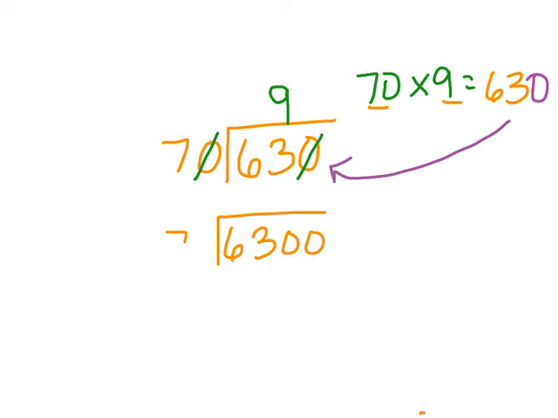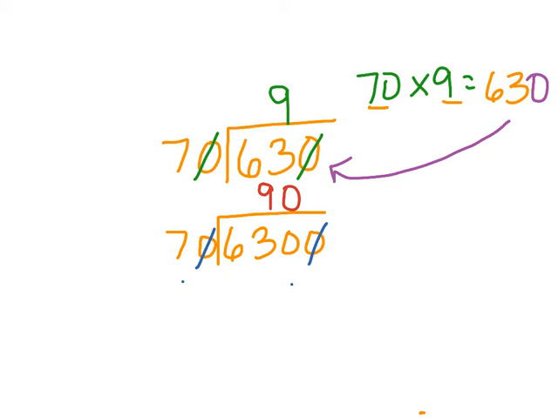Let's say that we have 6,300 divided by 70. Now there are zeros in both the dividend and the divisor, but if I cross 1 out in the divisor, I have to cross out 1 in the dividend. So I can cross 1 out here and I can cross 1 out here, but I can't cross out that other 0 because I'm not crossing 1 out in the divisor. Okay, so I have to leave that there. If I cross out 2 over here, I have to cross out 2 over here. So I know that 7 goes into 63 9 times, and there's 1 zero left over, so I just bring it up and I get 90.